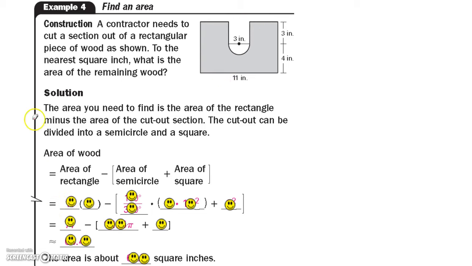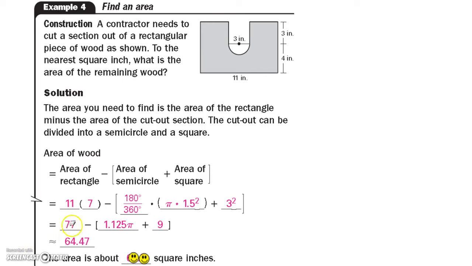Now, for demonstration purposes of learning to deal with area of sectors, let's look at the way the note-taking guide does it. We take the area of the rectangle, and then the area of the semicircle, and the way they're doing it is using the formula that we would use for the area of a sector: 180 over 360, which is 1/2, so 1/2 times the area of the circle. We take the area of the rectangle, and the sum of the area of the semicircle and the area of the square. Add those together and subtract from 77, and we've got 64.47.